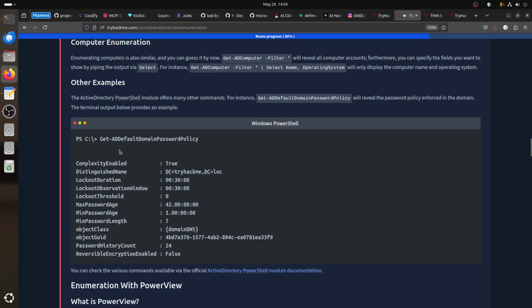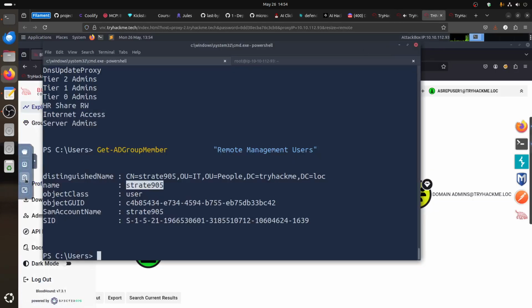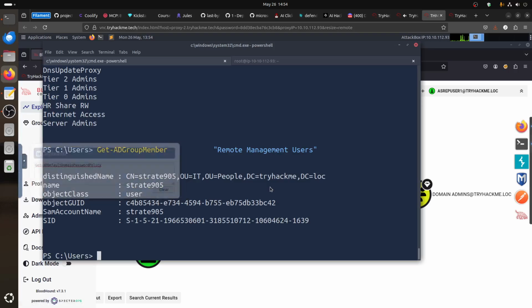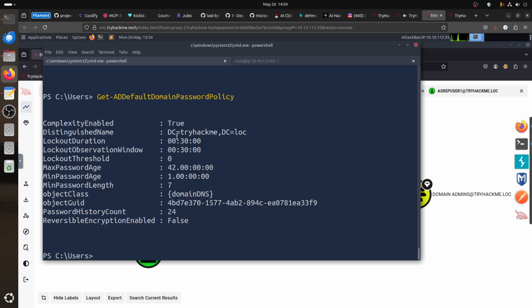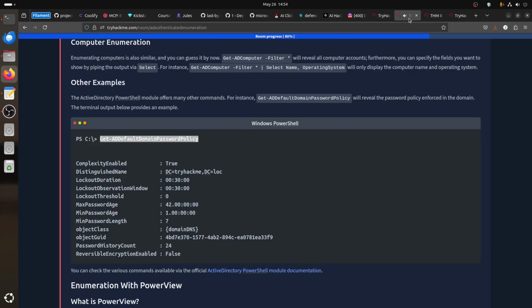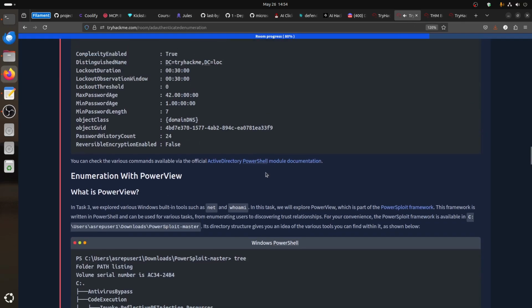Look, Get-ADDefaultDomainPasswordPolicy. It's a long command to just remember. What we have: the domain, lockout duration, password age 45, minimum password length 7. Okay, then what else?